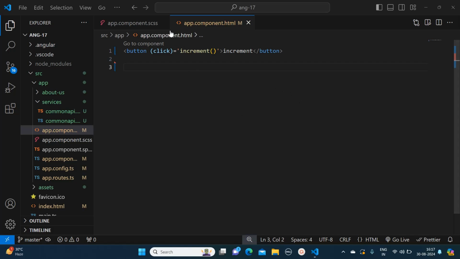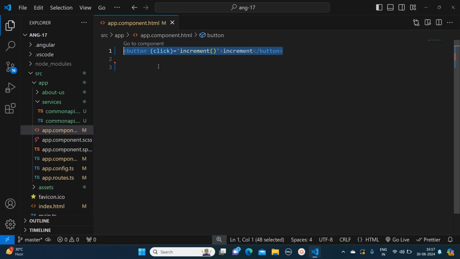Okay, let me give you one example. Let's say I'm using this button across my application again and again. One way is to copy it from this file to another file, or if I have some snippets like Angular Material snippets, I will go to Angular Material, copy it from there, and then paste it in my respective file. I will show you one way so that you can avoid that. Let's say I need this code snippet across my application again and again.